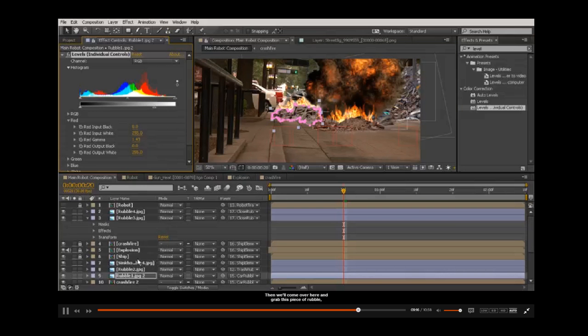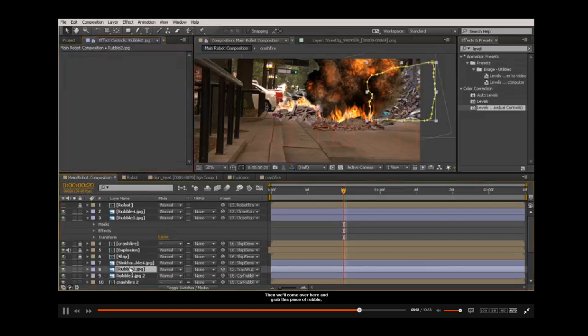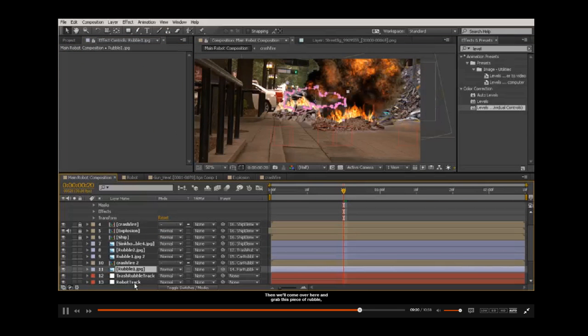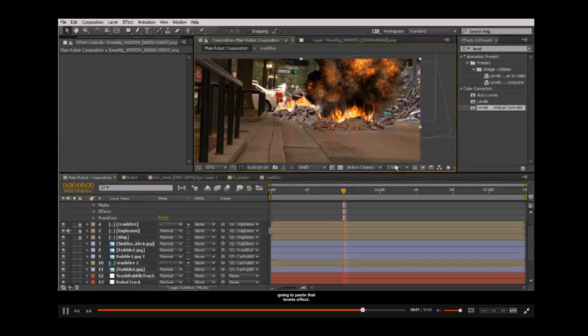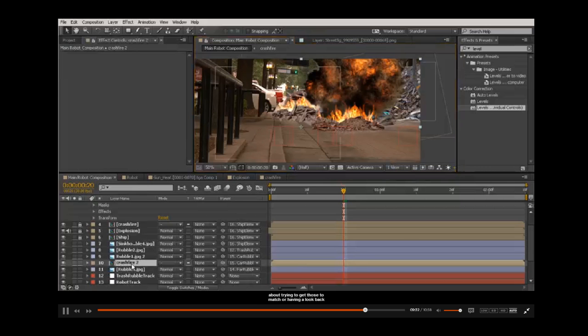Then we'll come over here and grab this piece of rubble, which is right behind it, and with it selected, we'll just hit Control V, and it's going to paste that level's effect, and it'll be color corrected, and you won't have to worry about trying to get those to match or having to look back and forth between the settings. It's already done for you.